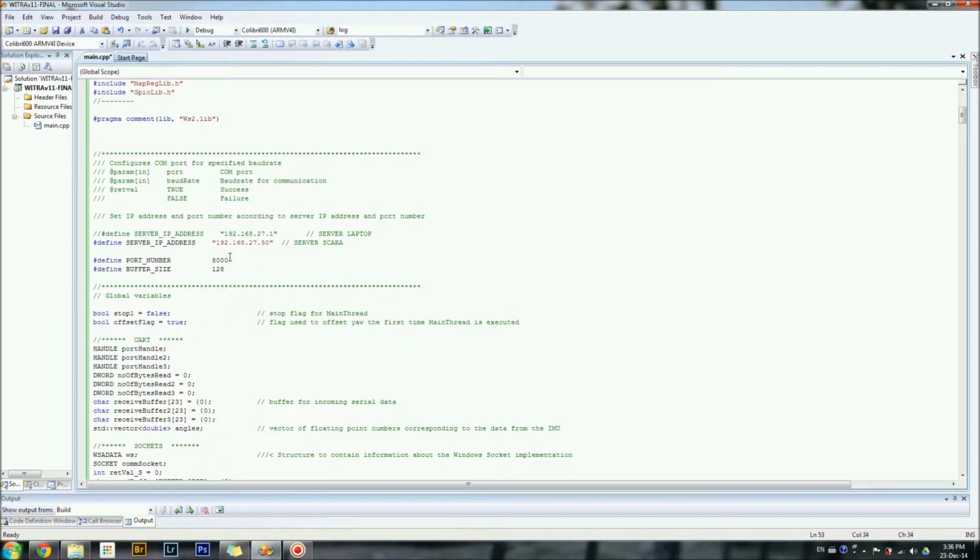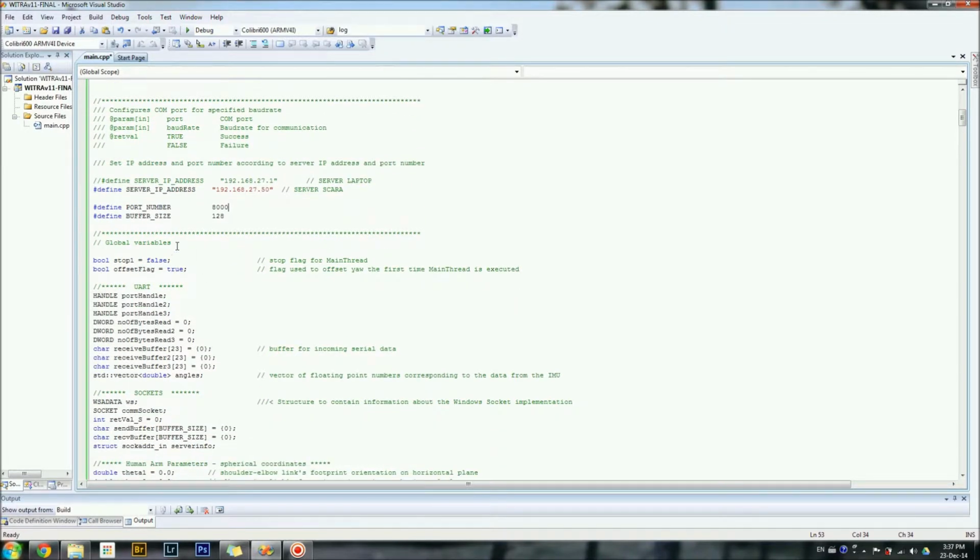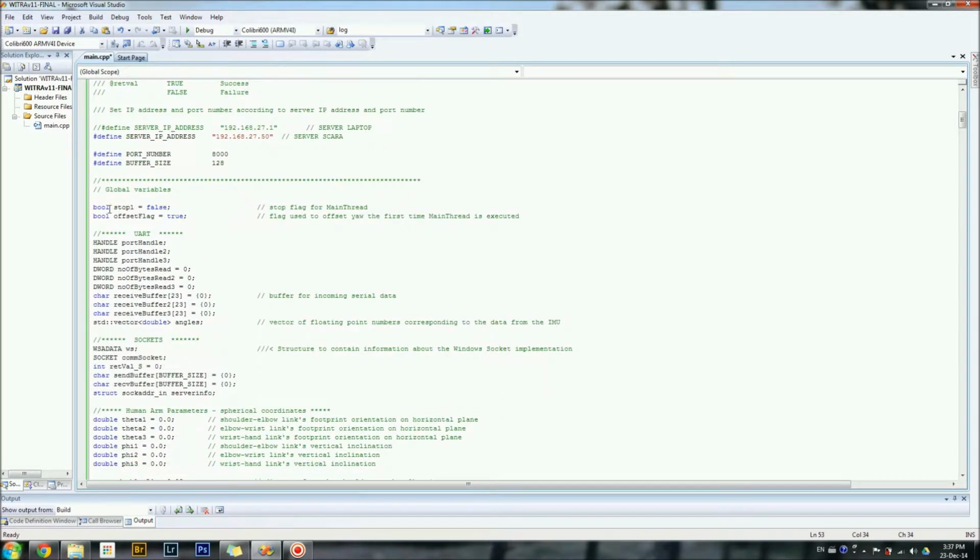Then we have the port number, and this is the port through which the TCP/IP communication will be established. And this buffer size I'll show you later, but this is basically the size of the string that will be sent over TCP/IP. Going down, we have a few global variables. The first one is a Boolean variable, this top one.